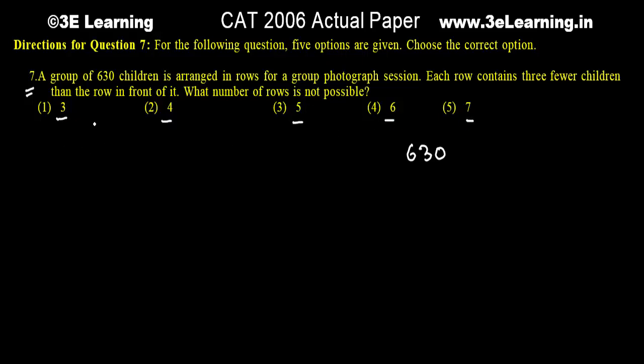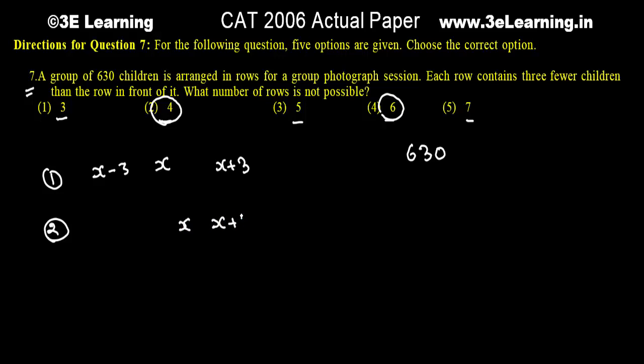So how can we get the first 3 rows? Instead of working with 4 or 6, first work with options 3, 5 and 7, because taking the middle term is always easy. That is option number 1, option number 2. This is how I solved this question for the first time. That is x plus 3, x plus 6 and x minus 3 and x minus 6. That is option number 1, option number 3, option number 5. We can solve like this.